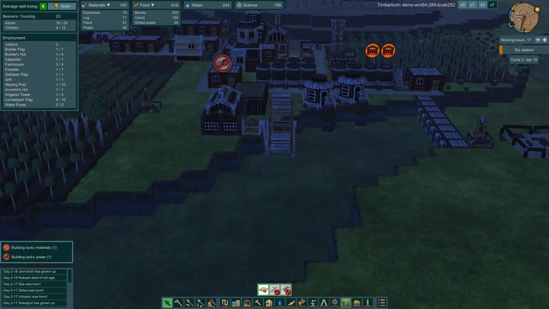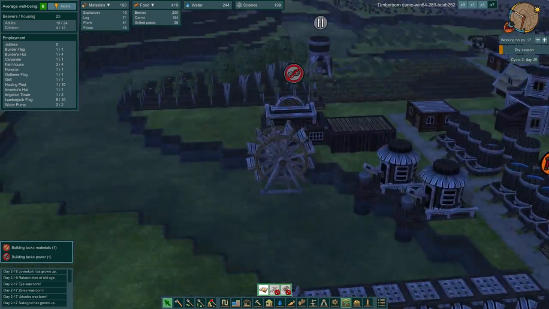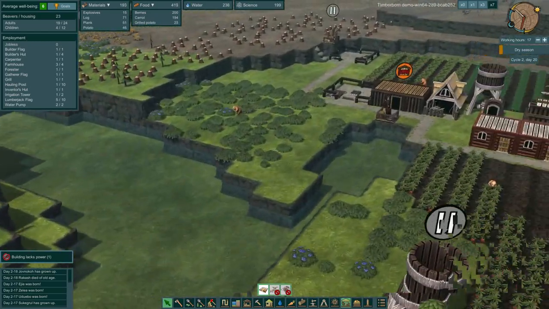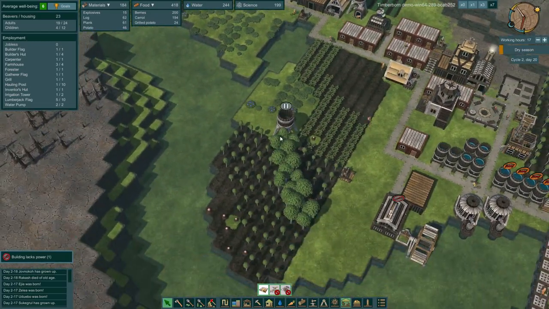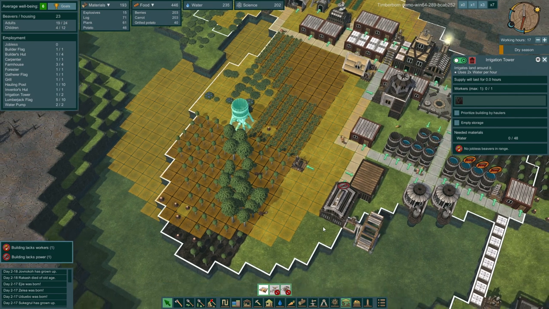The power stopped because the water wheel's not working because the water's gone. The river's gone, so we just blocked up all this water. Dude, are we gonna get through the whole dry season? Be perfectly fine? I'd be lying if I didn't say I'm gonna turn this thing on just to be on the precaution side.